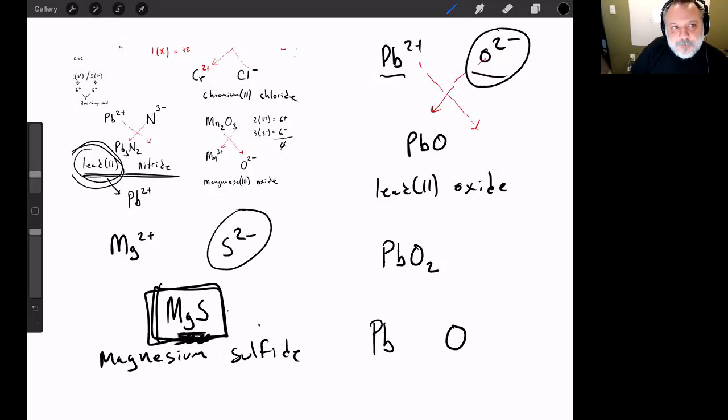Here's how we figured that out. We know that oxide always has the same charge, O2 minus. How many of them are there? I have 2 that have a 2 minus charge, so the total negative charge is -4. I only have 1 lead ion. And so that lead ion must neutralize all of the -4 charge. So it's lead 4 plus.